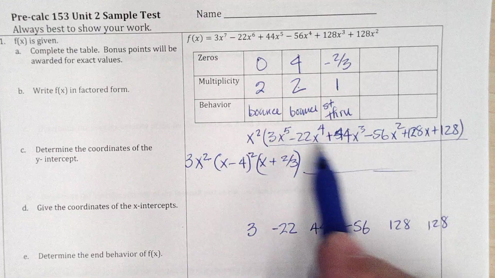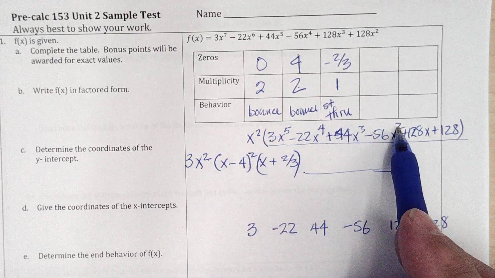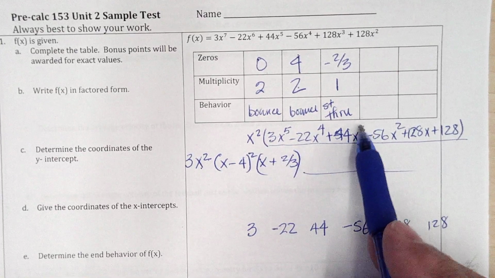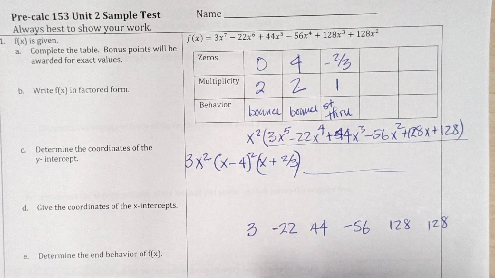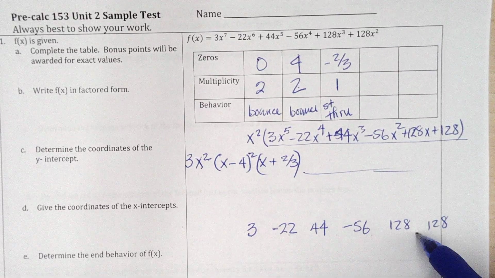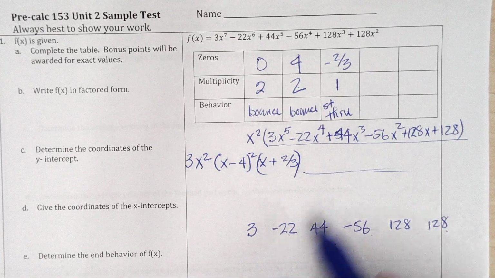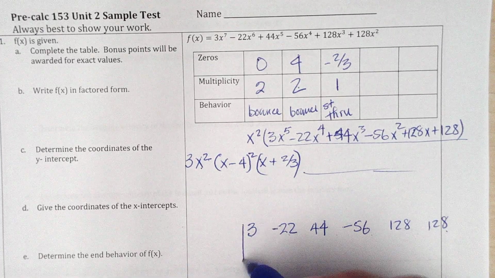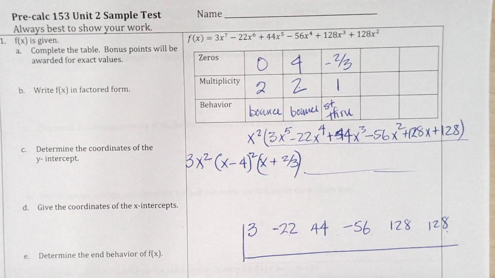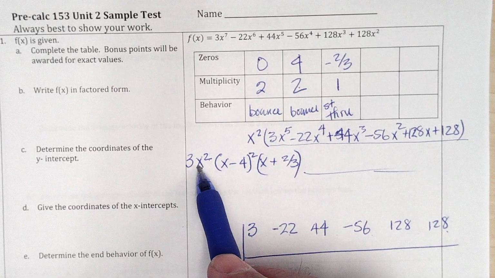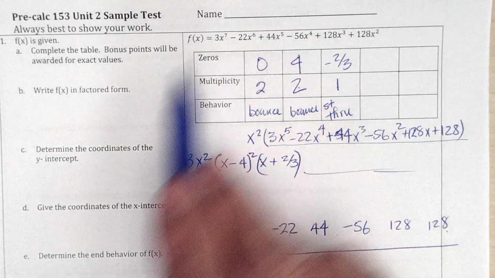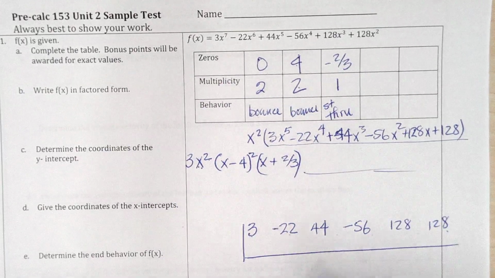If I were ever missing a power in the decreasing here, like if there were no x to the 3rds, I'd have to put a 0 for the x to the 3rds. I got to have every power of x going down. If there's any missing, I have to put zeros in for them, placeholders. Synthetic division, all right. So we already took care of the zeros by factoring out the x squared. So now I'm going to try the 4.